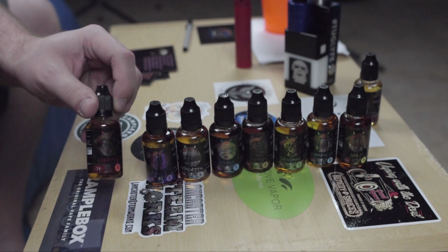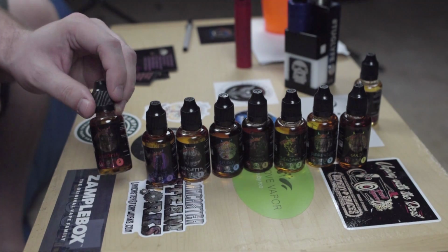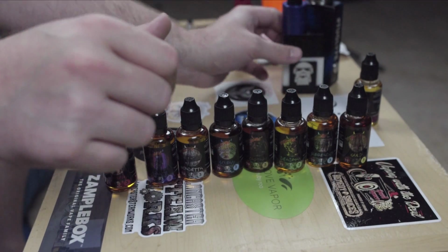Okay, and the next one's Anarchy. It has like potted flowers on the front of this. So it says, Anarchy is a rich black fire-cured tobacco leaf together with hints of black cherry, generating a room aroma second to none. The robust flavor blend is reminiscent of pipes being filled with rich cherry tobaccos of yesterday. So this is Anarchy. This sounds good.